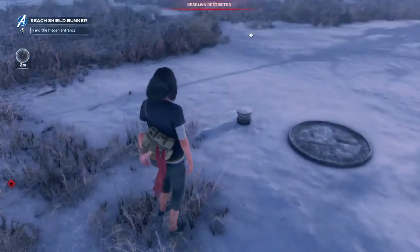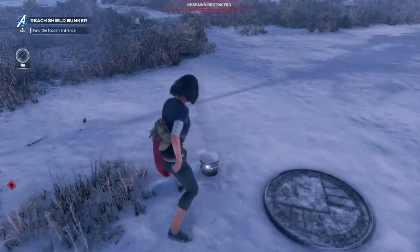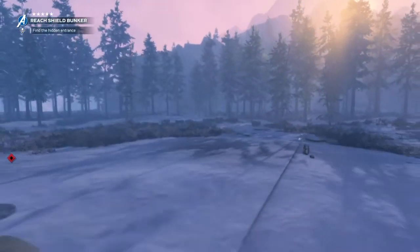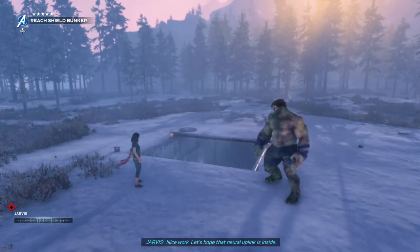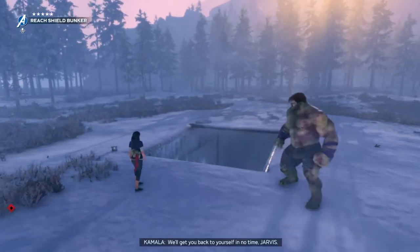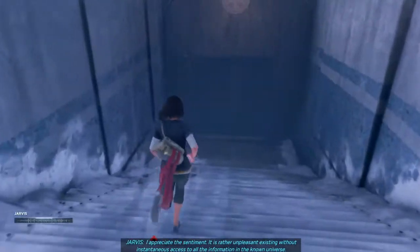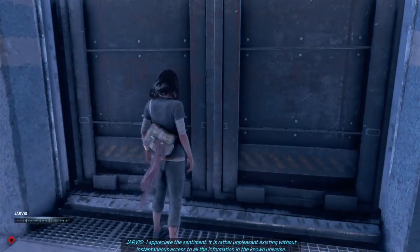Yay, we found it! Okay, cool. Work. Let's hope that neural uplink is inside. We'll get you back to yourself in no time, Jarvis. I appreciate the sentiment. It is rather unpleasant existing without instantaneous access to all the information in the known universe.